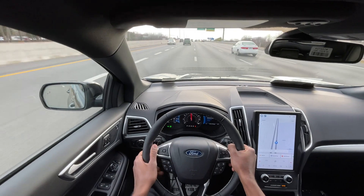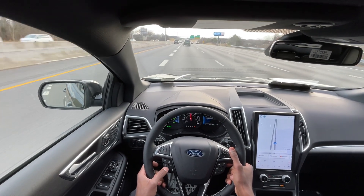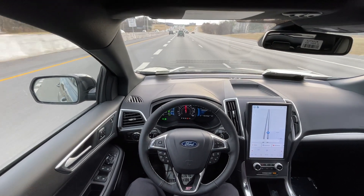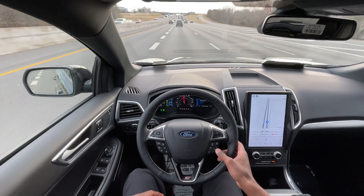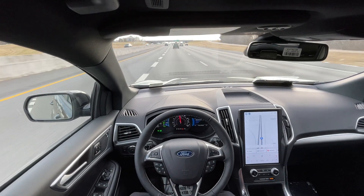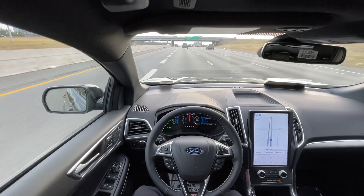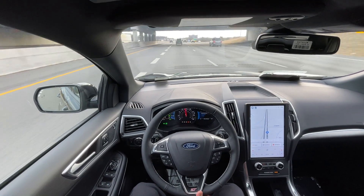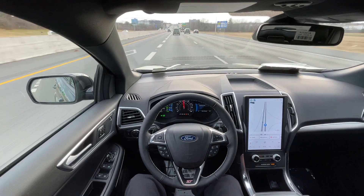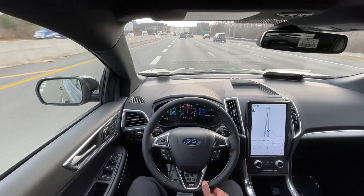Now we're going to test out the cruise. Adjust the gap back and then put it in regular drive mode. This is the full safety suite — you get the adaptive cruise, you get the lane centering. A very impressive package. On the interstate there's a little bit of wind noise since it is very windy out, but it's still not overly intrusive. It's actually pretty impressive. It's not a Lincoln, so I wouldn't expect the sound acoustics to be fantastic, but for it to be literally gusting outside, I'm pretty impressed.